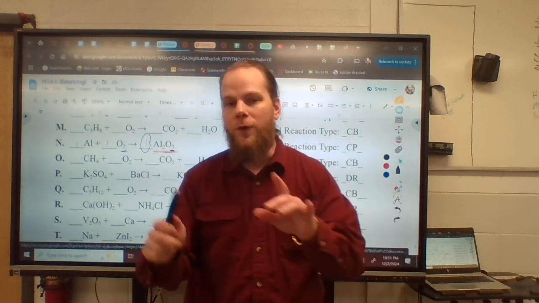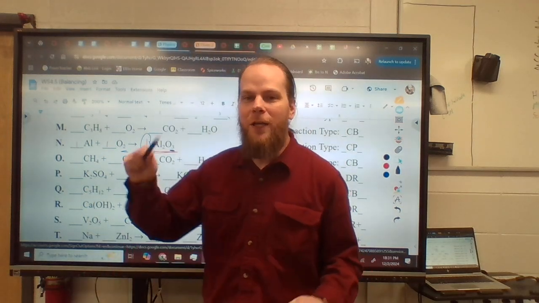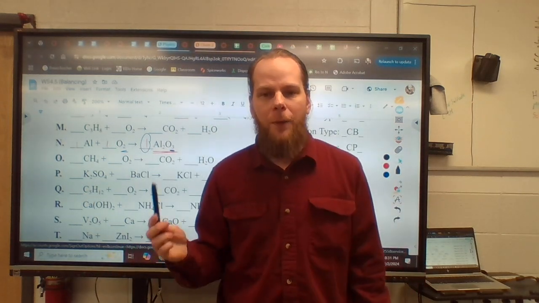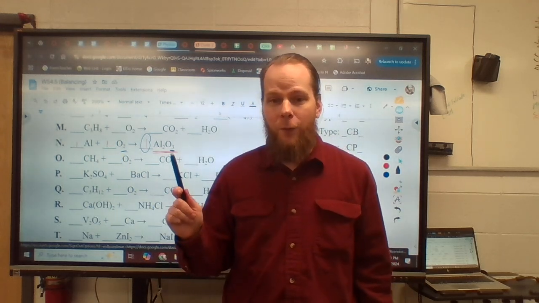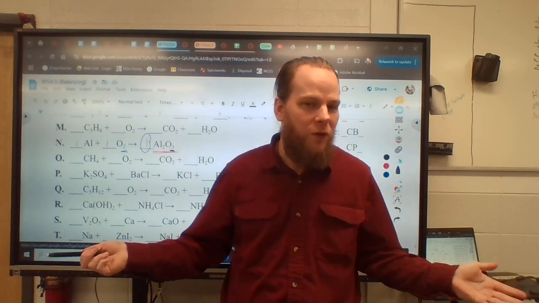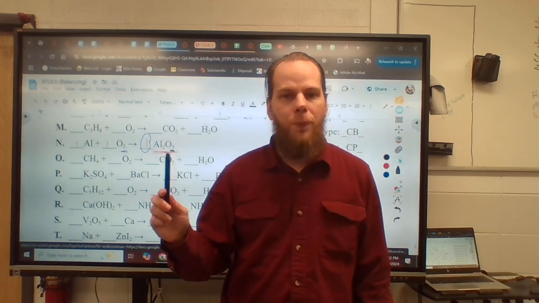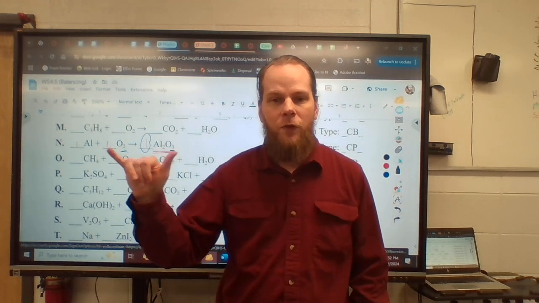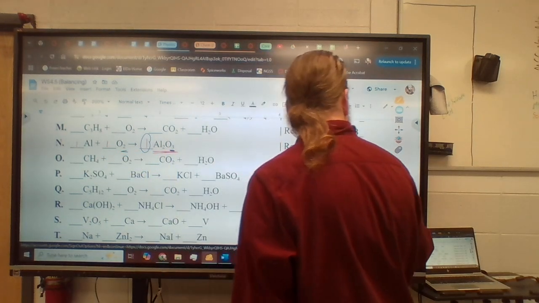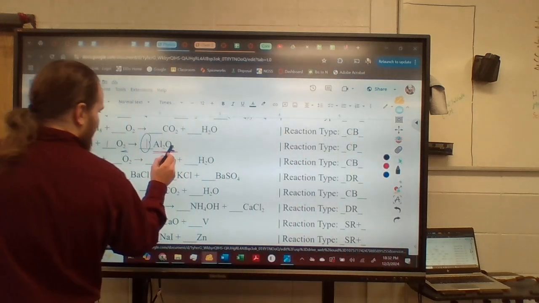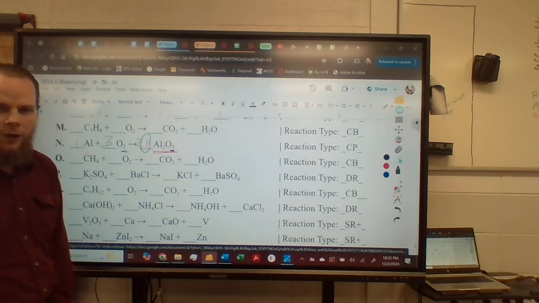So we need to use what's called the least common multiple. A little bit of terminology from your math class. Okay, the least common multiple is the smallest thing that both 3 and 2 will divide into. Usually, that's going to be 3 times 2. And in this case, most of the time, it's going to be just whatever that multiplied is. Okay, so we want 6 on both sides. To do that, we have to swap these subscripts and make them coefficients. So this 3 is going to be the coefficient here, and this 2 is going to be the coefficient here.